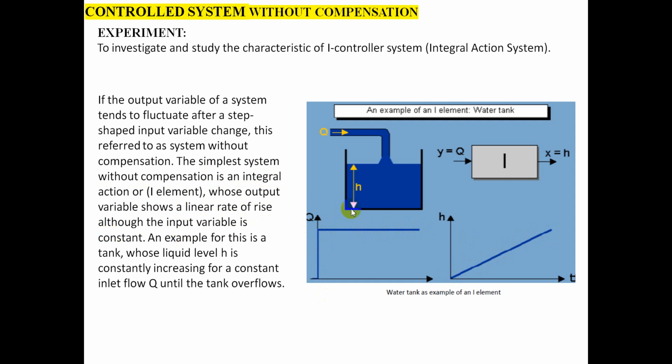Okay, the simple example is this water tank here. So you can see as I give the water Q, okay, the constant value, I'm giving the constant water inside the tank here, the height, which is the output, the height of the water is increasing linearly as I put the water here. So this basically demonstrates an integral element or I element here basically.